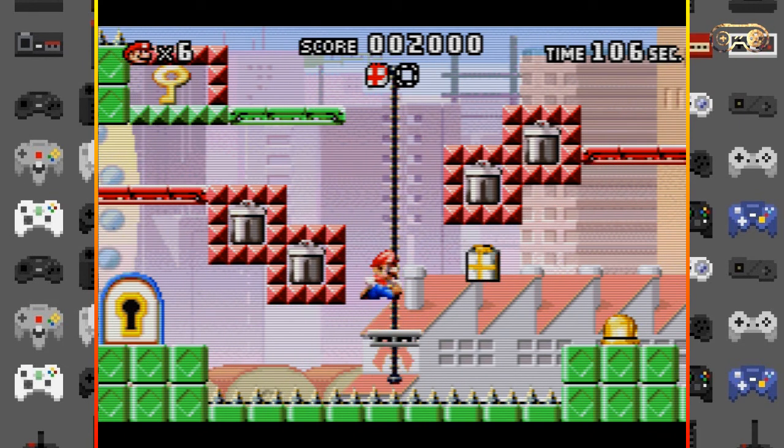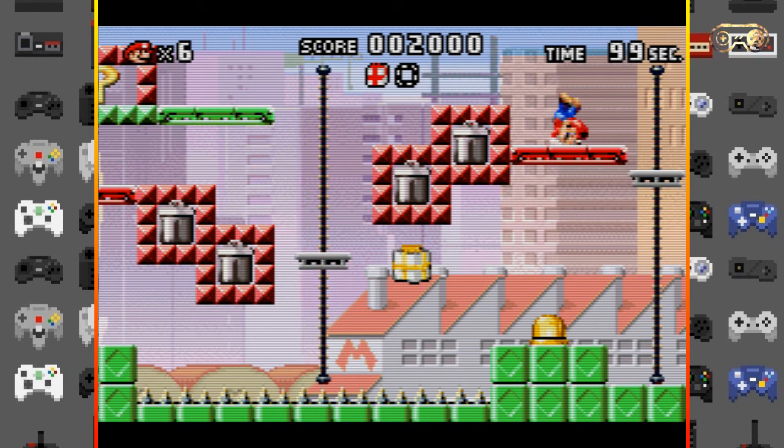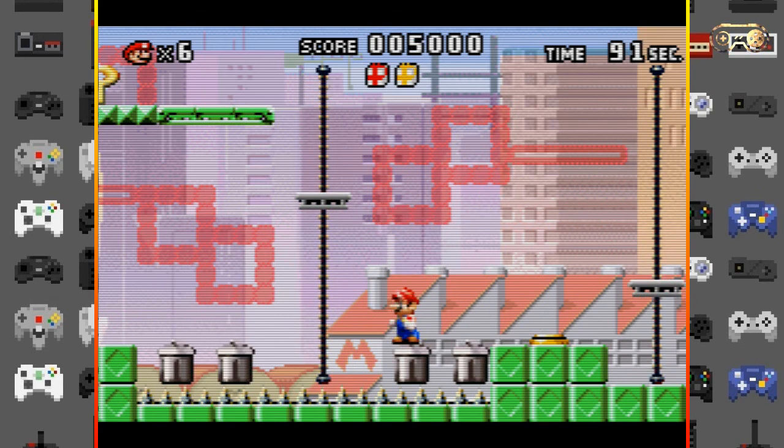The learning curve is absolutely spot on the money as well. So it means that it's going to have something for everyone. You're going to have the difficulty level going up steadily for the more experienced players, and for the younger players you've got the nice, easier starting levels.